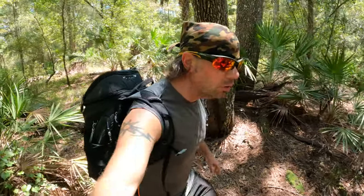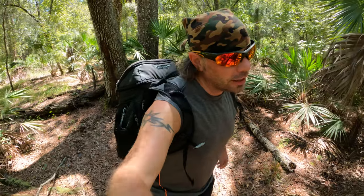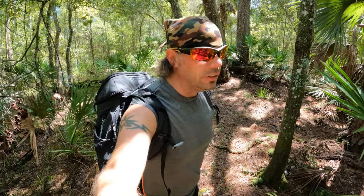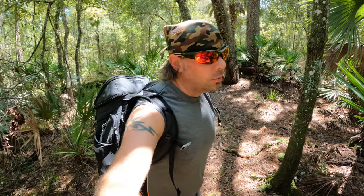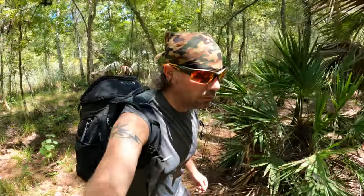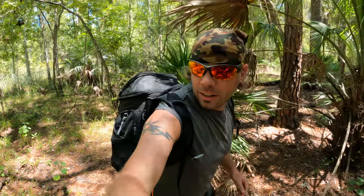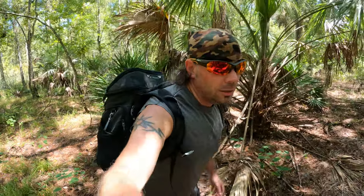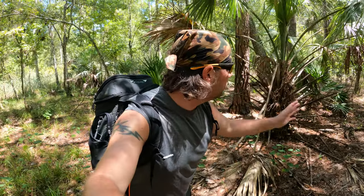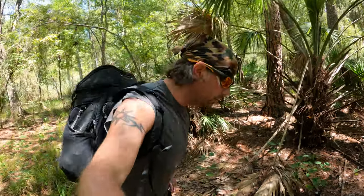Really interesting exploring through the woods here, seeing some evidence from the turpentine industry, which was active in this area in the early 1900s. In fact, it was once the largest industry in Florida in the 1800s and early 1900s. Turpentine had an array of uses and byproducts. Pine trees throughout the state and in this area were harvested for their sap and resin, which was used in the production of turpentine, and workers would attach collecting cups to these pine trees. Seeing some of the trees left out here from that time, incredible.